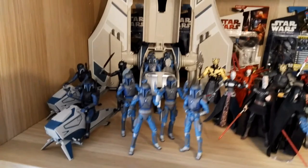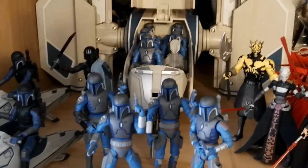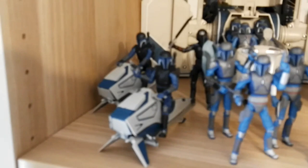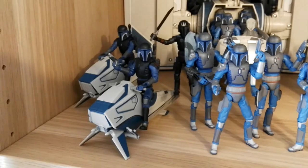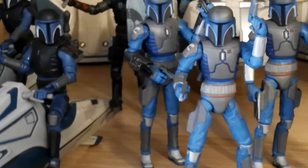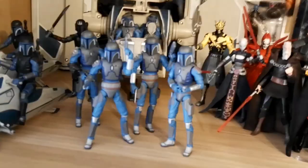As you guys can see right here, I finally put up the Mandalorian Assault Transport — the transport from the Mandalorians in the Clone Wars. I put this up together with some Death Watch figures. In the vehicle itself there are five Death Watch figures. Then we have Pre Vizsla there, and two Mandalorians on the speeder — I recently got a second one. To add more army builders to my display, I bought the Mandalorian Warriors Battle Pack, which is an awesome battle pack. The main reason I got it is for this very exclusive figure that comes with exclusive weapons and exclusive gauntlets. Definitely worth the pickup.